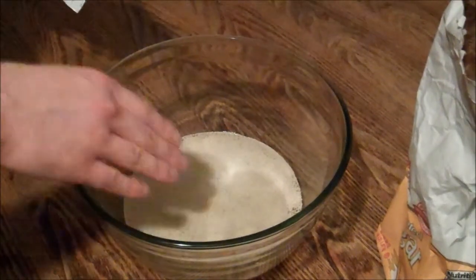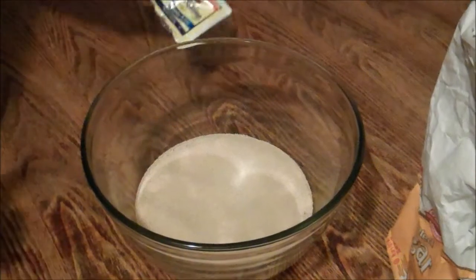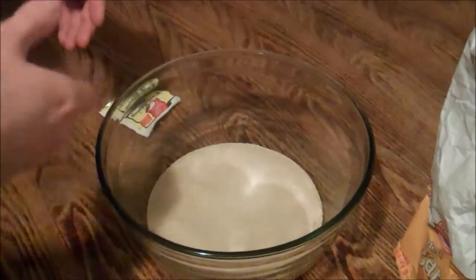Like I said, that's 1.5 cups, and this is a packet. With the yeast you use 1 teaspoon. If you don't have a packet and you have a little jar of yeast, use 1 teaspoon.